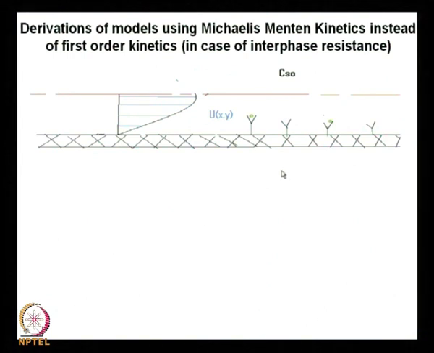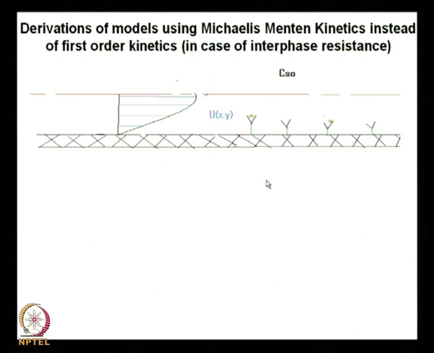and this is a case where you have the surface reaction taking place, okay. So, this is that old example, if you remember, that we had: the enzyme over here, the matrix over here, and the enzyme is immobilized on it using receptors which are covalently attached to the surface, and the substrate is coming in and reacting over here. So, this is the only case where we can use Michaelis Menten kinetics and still get an analytical solution.